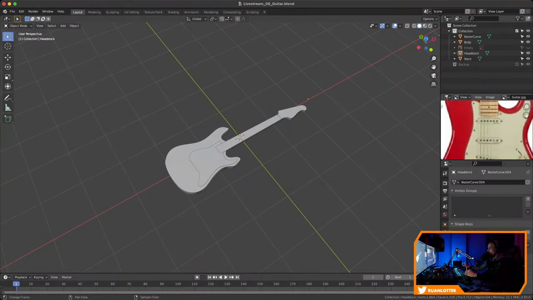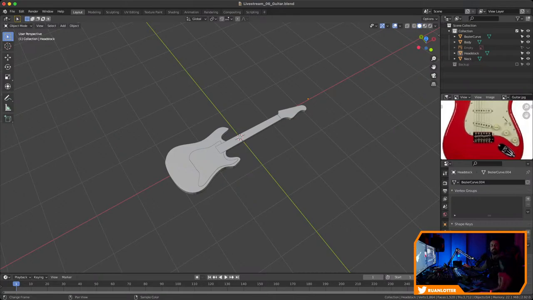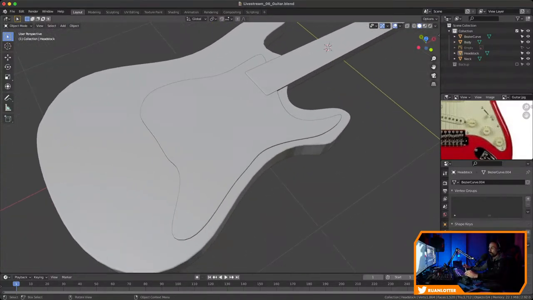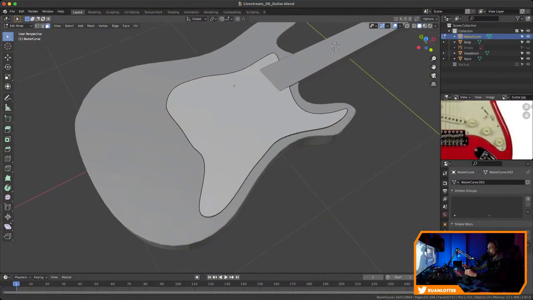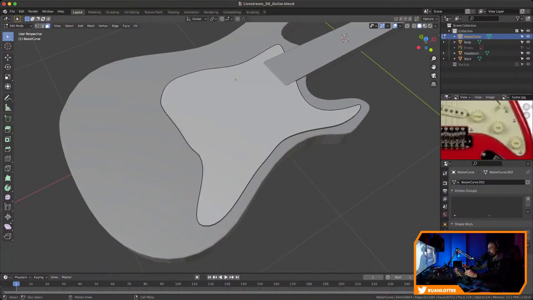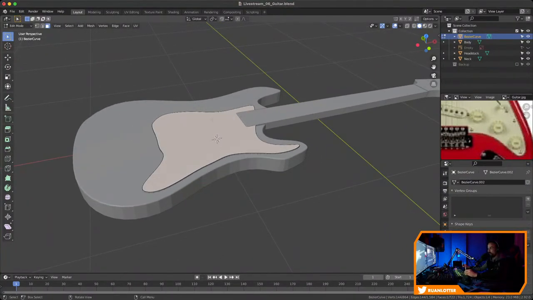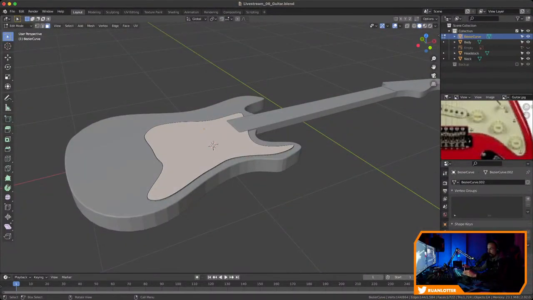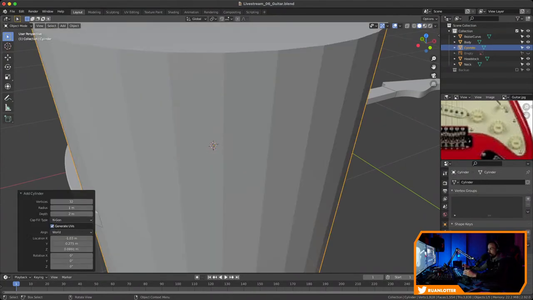So I think what we can do next, maybe let's create these three little knobbies. So I'm just going to place my 3D cursor on this face. Because I want to create these three knobs on top of this face, so you select the face and then go Shift S, cursor to select it. And then if you create a new object, it's going to create it right there. So I'm going to go out of edit mode and then create a new cylinder. I think a cylinder should be fine.